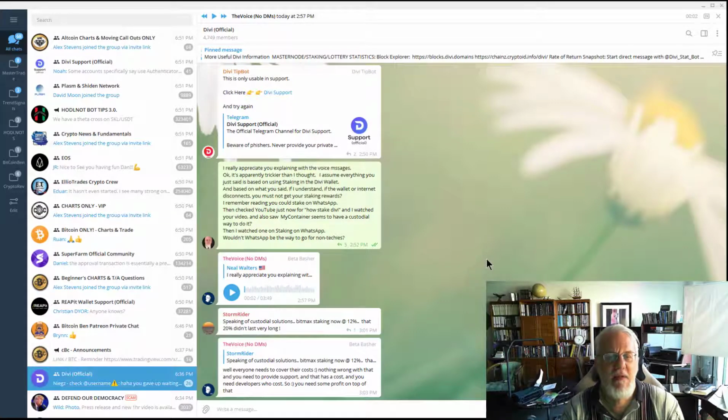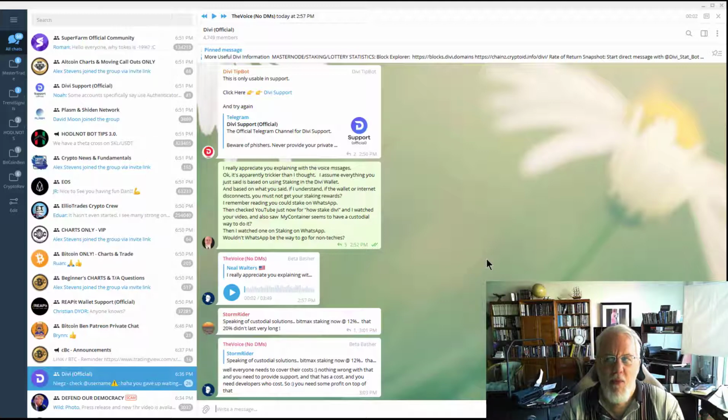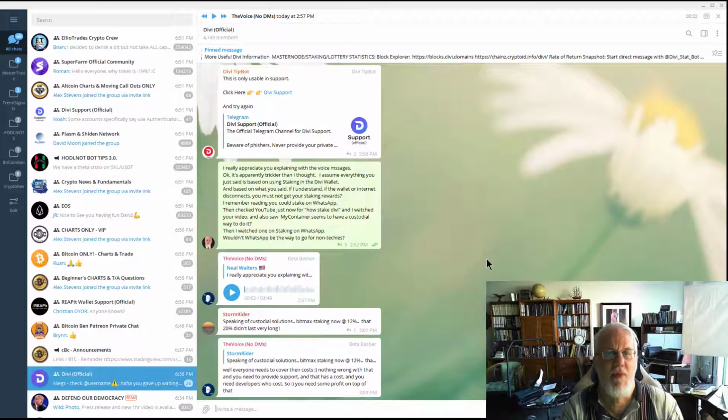And that's kind of what he's saying here, that the DIVI wallet is still that way. Whereas other wallets such as Exodus and maybe Atomic, you don't have to have any blockchain on your computer. They just do what are called API calls, and they talk to some other computer that does have the blockchain. And to me, those in general are better. I believe DIVI is working on a mobile app, a mobile wallet. And of course, for that, you should not need to have the whole blockchain on your phone.